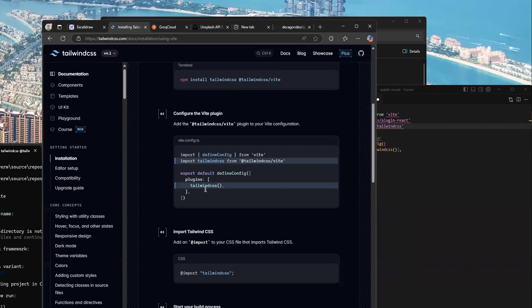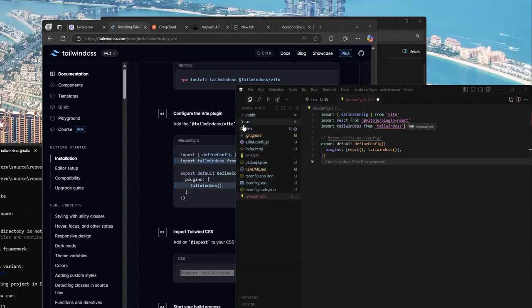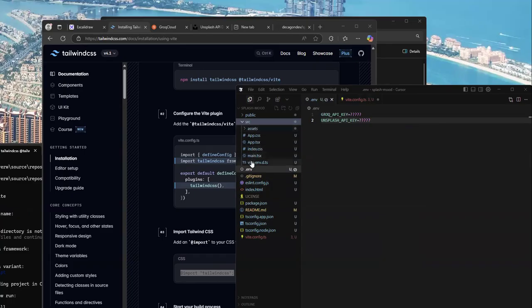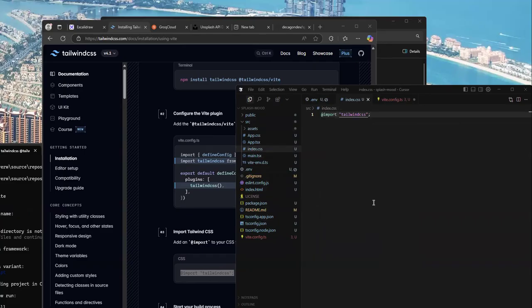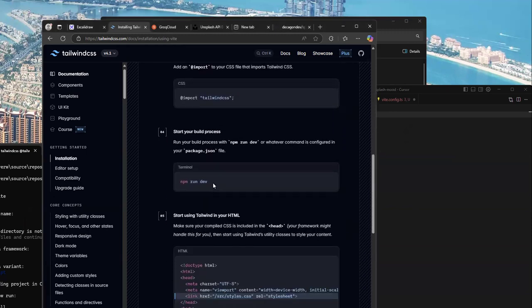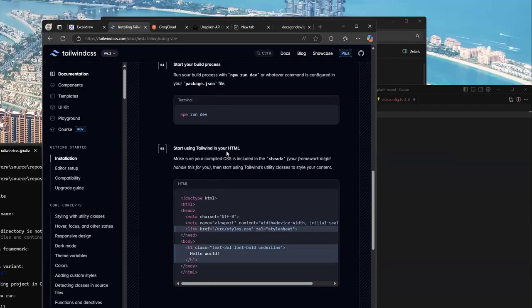So we've now got that part done. Then we need to import the Tailwind CSS into our main CSS file. So I'm just going to go into source. Index.css will do. Let's highlight all that and just have the Tailwind import. Now, you'll notice older versions would use an import of Tailwind here and some other stuff. This one's Tailwind 4.0 plus, like 4.0 and above, or 4.1 at this point. Last time I looked, it was 4.0. This is a more simplified setup. You don't have to do as much to actually get this to work, which is really nice.